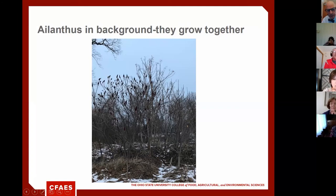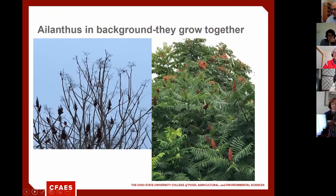Here's a picture near Melzer Fuel on Route 20 in Painsville showing Tree of Heaven and staghorn sumac growing together on a dirt pile. In the foreground you can see staghorn sumac with its drupe fruit pointing up, and in the background the seed pod stalks of Tree of Heaven. When both are in foliage, the leaves look very similar and can be hard to tell apart — but when in flower, it's very easy to distinguish them.